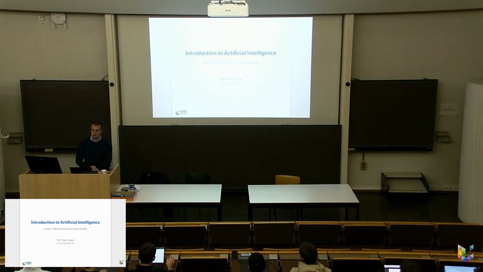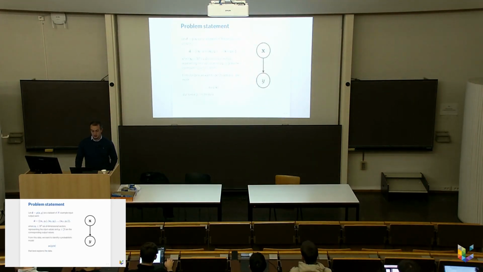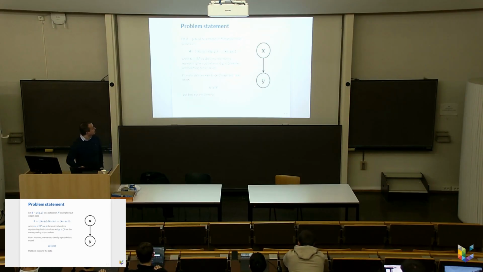No? Okay. All right. Then today we'll continue talking about machine learning. So just to do a quick recap of what we have covered last week. The main thing was that we were trying to solve this very generic problem, which we call supervised learning. This is the case when you are given a data set of pairs of inputs and outputs, and you want to basically identify a function or a conditional probability distribution that would map the input to the output.